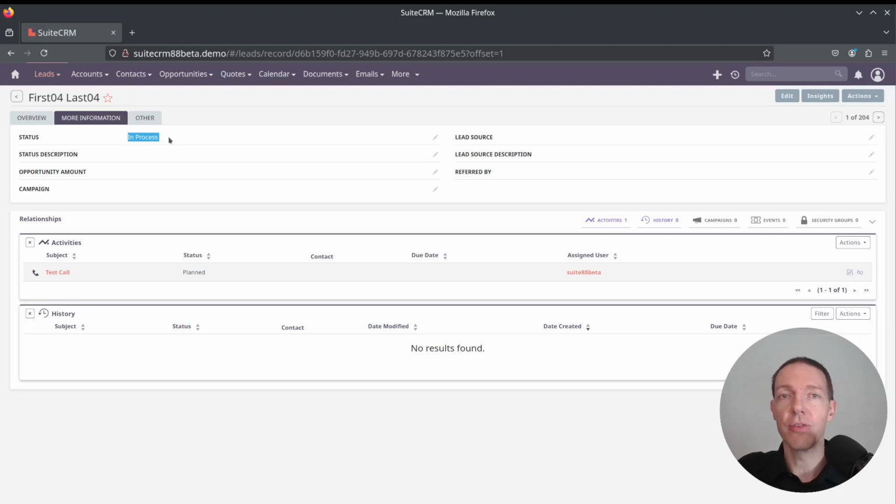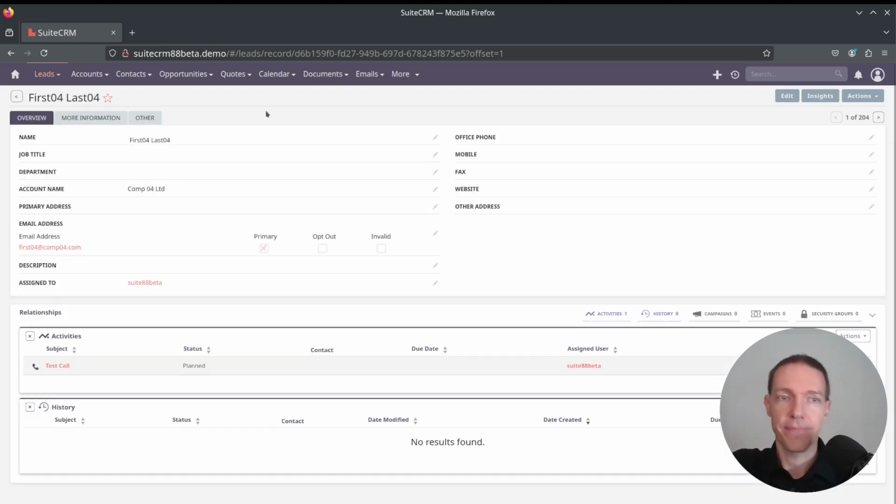Additionally, I recommend you to work together with the marketing department and have some sales qualified lead status here as well, so that the marketing department has a kind of scoring mechanism to tell when a lead is ready for being sold to. Otherwise, you would simply start calling leads which are not very interested in being called at the moment or being sold to. So therefore, maybe add another status somewhere.